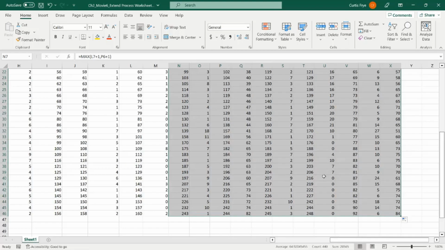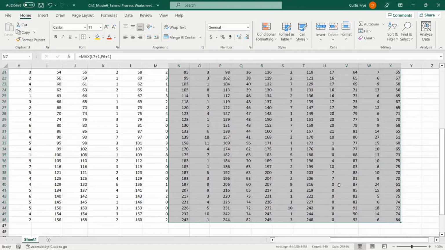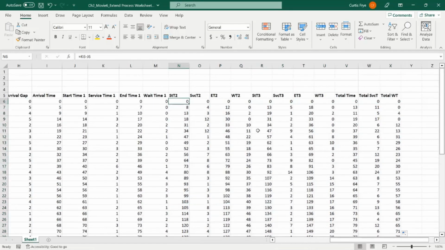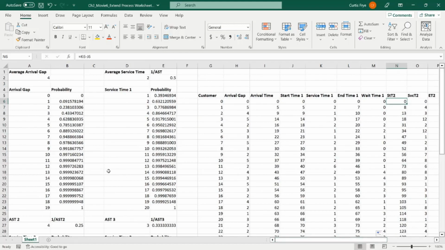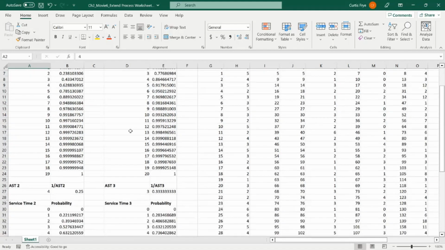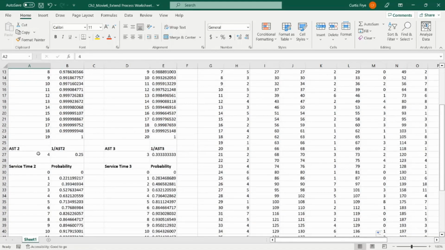So our total wait time is quite high for customers later in the process, and it looks like we are running into a backlog somewhere in the system. And again, that's the sort of thing that you can take the time to analyze by looking at the simulation that you've created. One helpful hint is that if you go back to the service times in relation to the arrival gap, which you can see here that I actually set to 4 instead of 5. So we have our average service time of 2, that's fine. But here we have an average service time of 4, and then another average service time of 3.